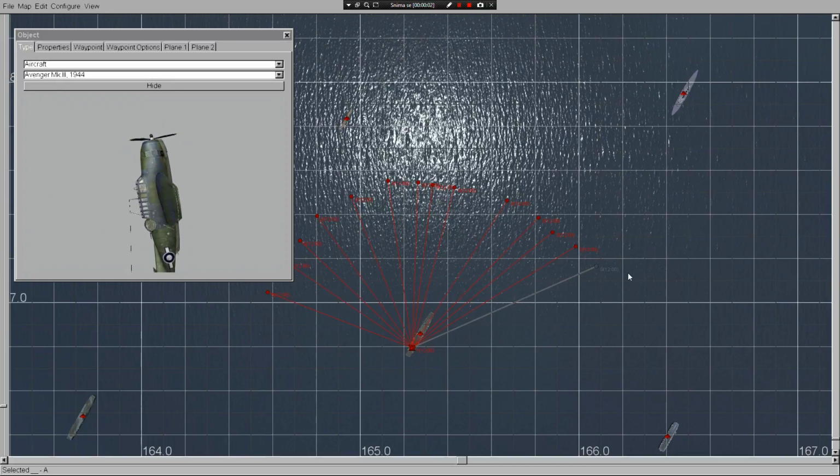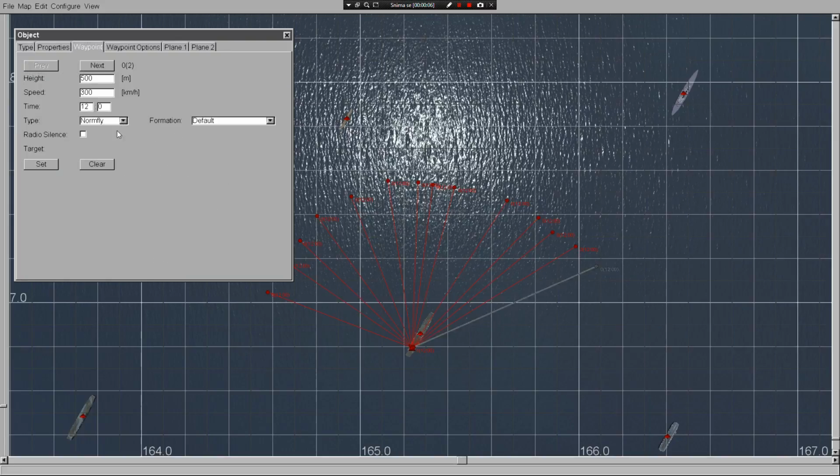In carriers operation like we have here, we have to set landing points for the target, and the target is the actual carrier itself, so we have to set all the landing points to point to carriers for all the flights, otherwise they will be placed in the water. Set that one, set here.